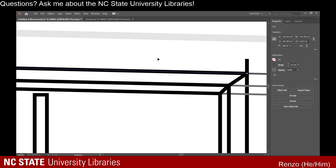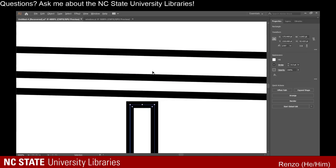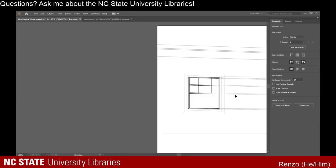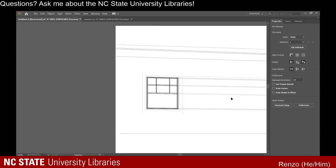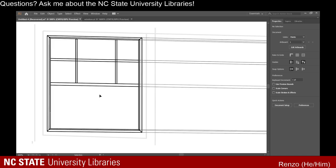Cool. Okay. Sweet. That is tall. Sec that there. Okay. Cool. Bring this up a bit. Just be like that. Cool. Okay. Those lines are done. Like I said, I'm just gonna keep these here just for reference guides. I'll delete them after I'm kind of finished with the whole thing.